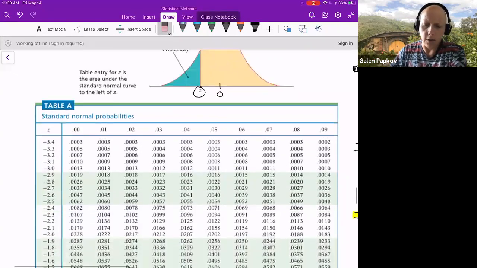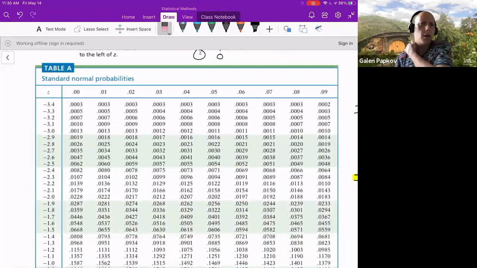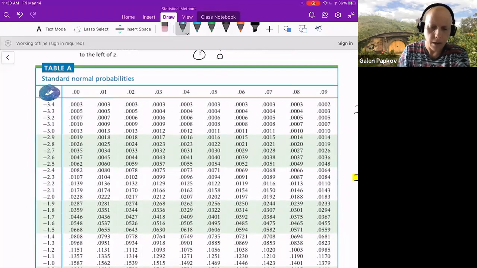Well, in all the problems that I did in the past video, you may or may not have noticed that I always wrote the z-scores with 2 decimal places. And the reason is that the standard normal table uses 2 decimal places. If you look at the first column there, you see z-scores. It's labeled Z on the top here. But you have z-scores with only 1 decimal place. So you might ask, well, where's the second decimal place?